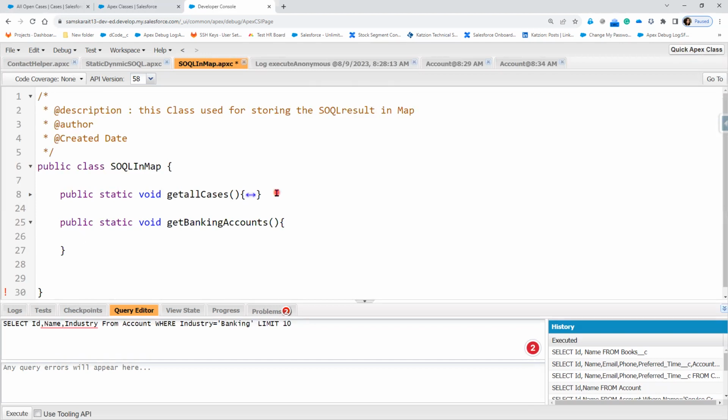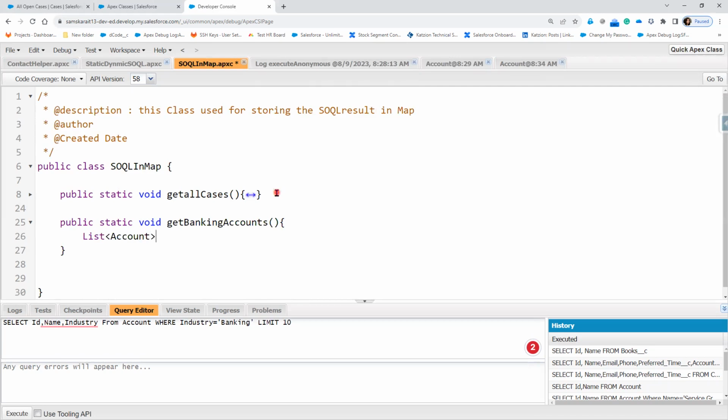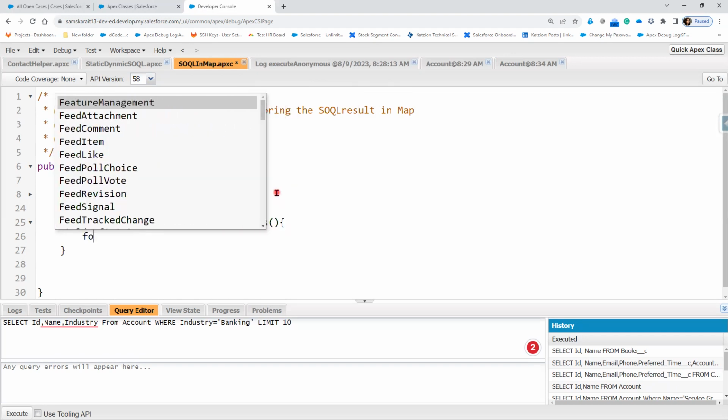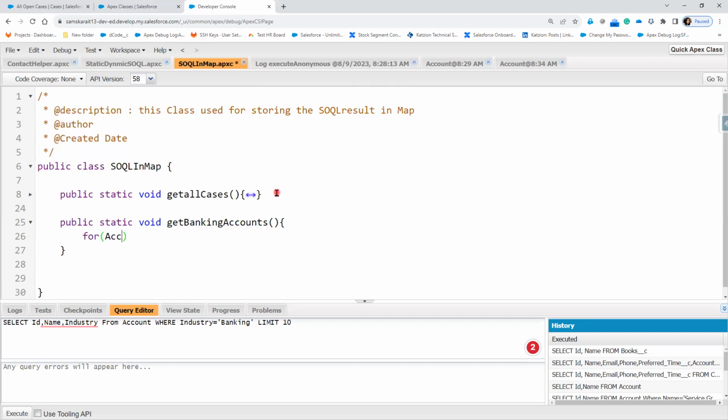Now here what we are going to do is get the list of the account records, or else I can directly write it in the for loop. So let's go ahead and write it inside the for loop: for Account acc, and then within the for loop I'm going to specify SELECT Id, Name, Industry FROM Account WHERE Industry equal to Banking.